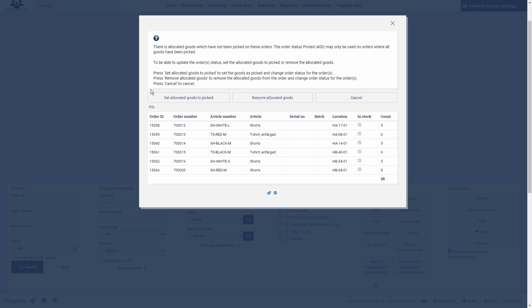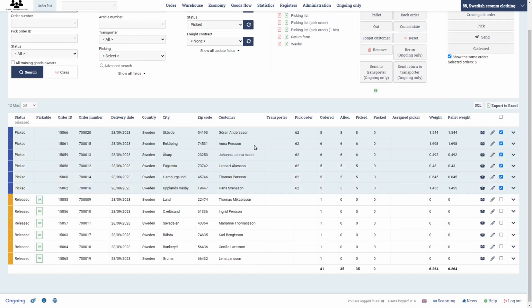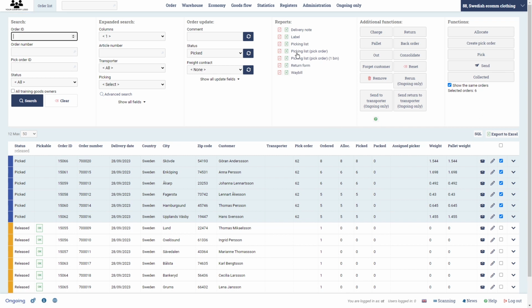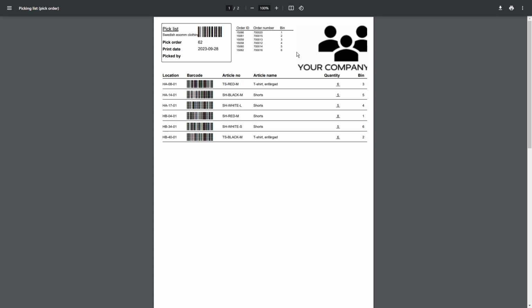So here I'm prompted to do something, and I want to set allocated goods to picked because I did want to change the status here. With these selected, I can click the picking list report, and then I will get the proper picking list for these orders. And now I can go around with my picking cart and I'll see what location to go to, what to pick and how many of them and which bin to put them in.